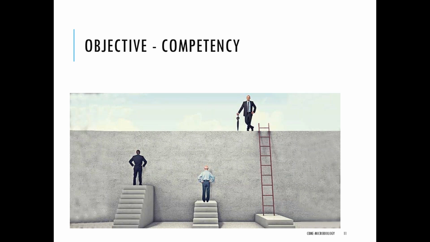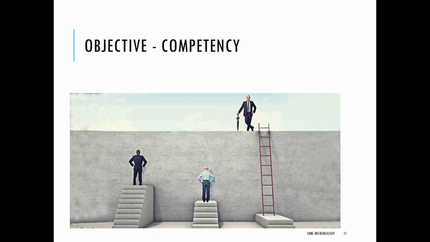Objectives are those short statements which will make the students realize. See, these are specific learning objectives. These are not teaching objectives. Usually when we write the objectives, we write it from our end as teachers, and we state what we are going to teach. But when we see it carefully, these specific learning objectives have to be in a way that the student can grasp that this is what I need to learn at the end of a particular session.